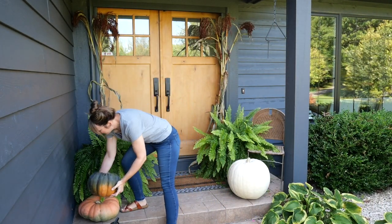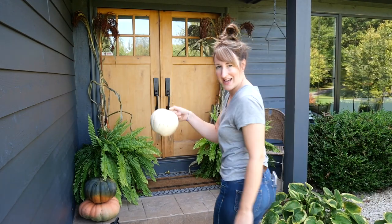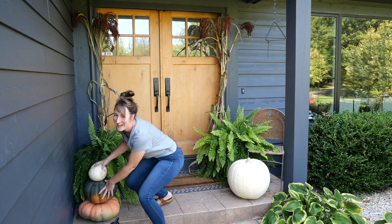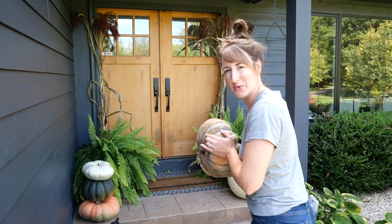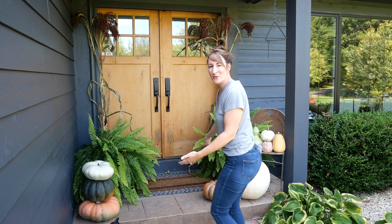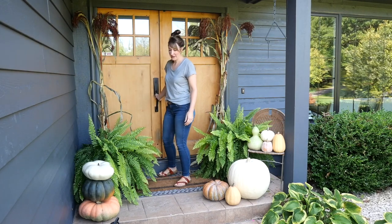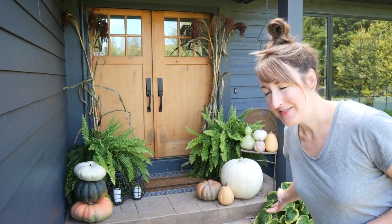Let's build. Flat pumpkin, slightly smaller pumpkin, cherry on top — there we go. Now you've got a pumpkin stack. Now ideally, you want to be able to still walk in your front door — we're good here. And now we have a very easy to decorate fall front porch, as long as you're not carrying a 60 pound pumpkin. I added in some lanterns here and we're good to go.